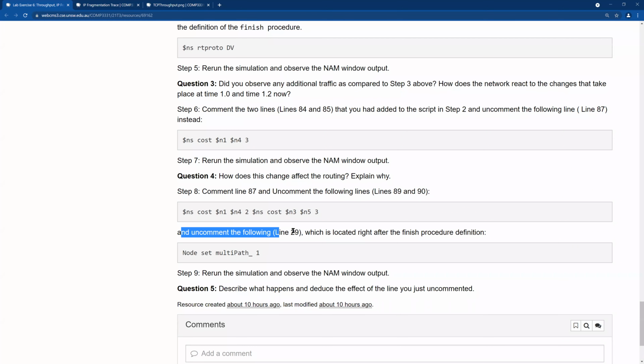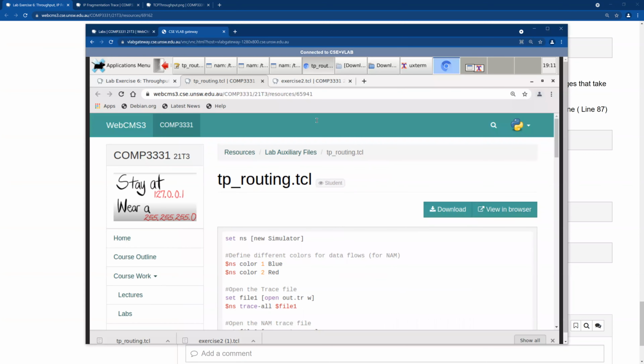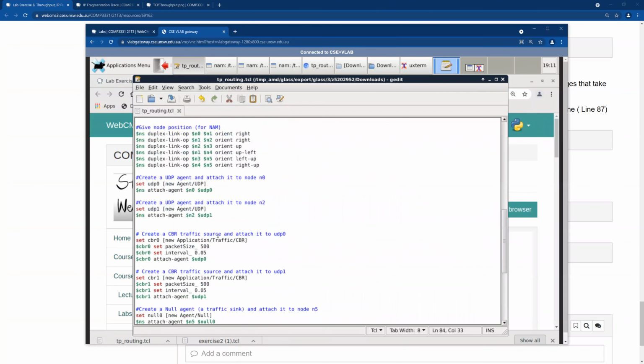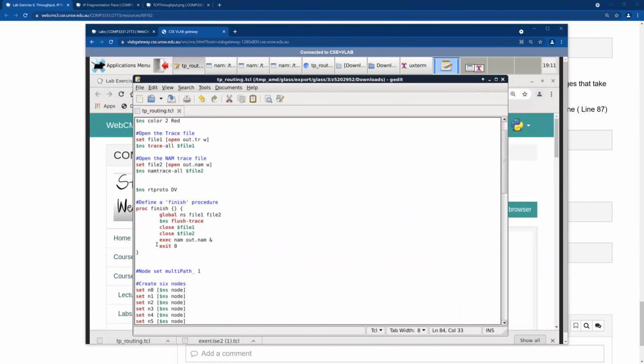Okay, and back to line 29. Yeah, this one. So we just save it and run the result.